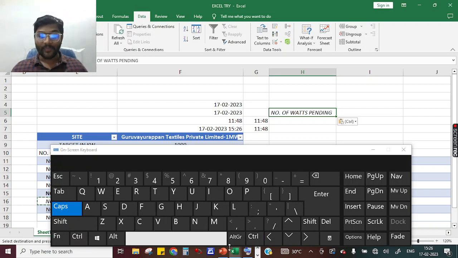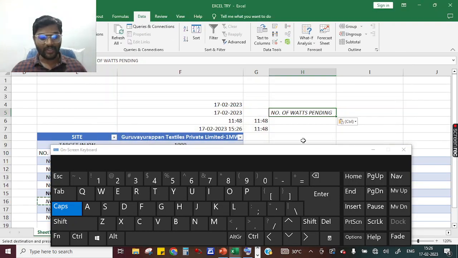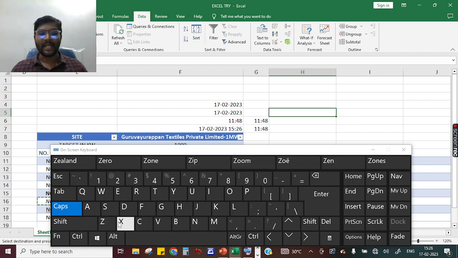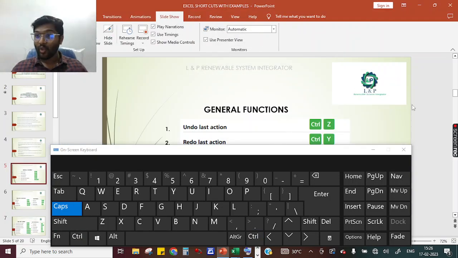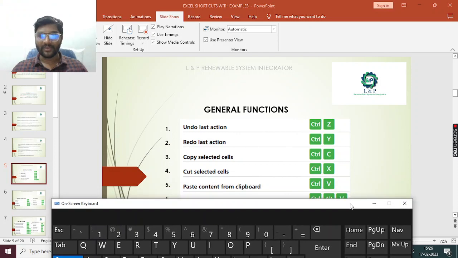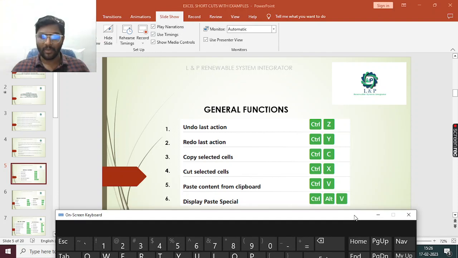As we saw here, we have Ctrl Z also. If we press Ctrl plus Z, it is an undo operation. Now again we will press Ctrl plus Y, it is a redo action. This is the simplest redo action we can perform. So now we learned how to copy, how to paste, and how to do undo and redo operations using the Control keys.